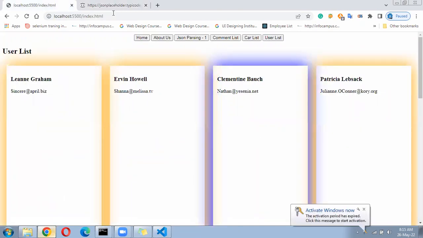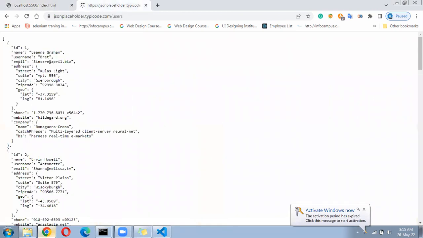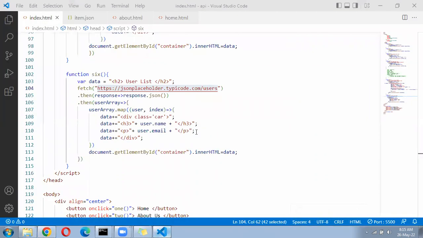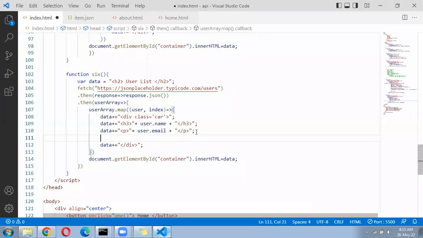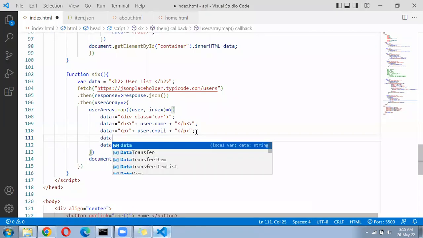Yeah, so hope this will look meaningful. Let me write address dot street so that you can get further idea. I can go here and write data plus equal to a paragraph, we have open close.